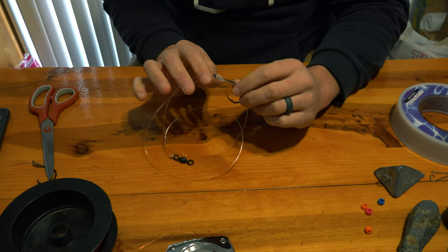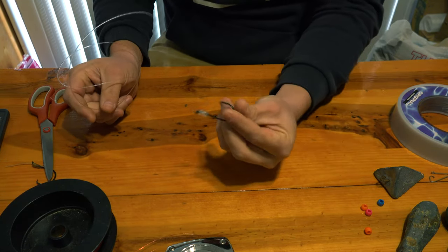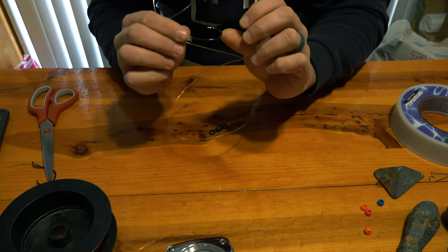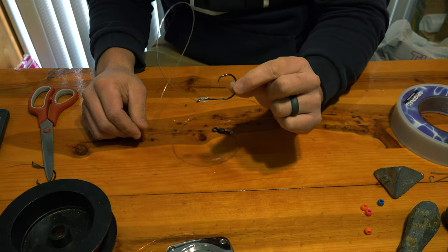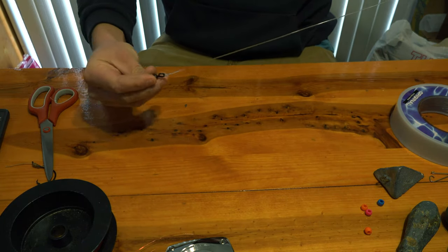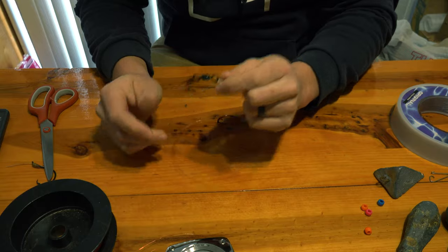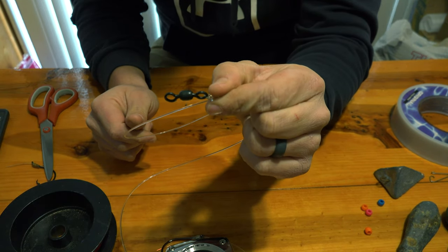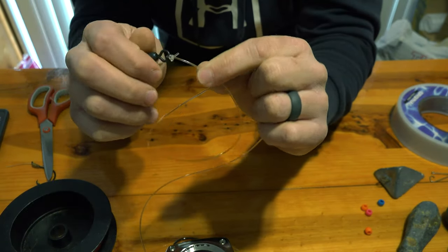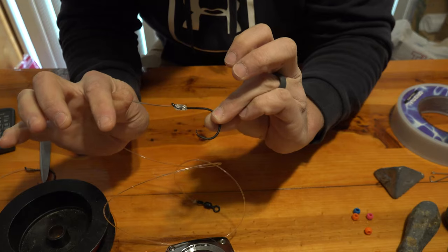Alright, so this is one that I pulled out that I'd already tied up for a headboat trip, a grouper rig, and all it is is a Gamakatsu, this may be an Owner. Let's see. This is a Gamakatsu 8/0 octopus circle hook, snelled with, this one's a little short, only about 4 feet of 130 pound test going to a swivel. I can't remember the weight rating on this swivel, but I believe it's about 230 pounds. This one's a little bit overkill, but I found them at a good price and you're not going to break it. But this is the basic grouper rig. So I'm going to go ahead and show you how to tie this one.